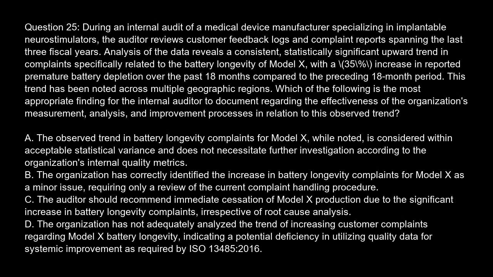feedback logs and complaint reports spanning the last 3 fiscal years. Analysis of the data reveals a consistent, statistically significant upward trend in complaints specifically related to the battery longevity of Model X. The data shows a 35% increase in reported premature battery depletion over the past 18 months compared to the preceding 18-month period. This trend has been noted across multiple geographic regions. Which of the following is the most appropriate finding for the internal auditor to document regarding the effectiveness of the organization's measurement, analysis, and improvement processes in relation to this observed trend? Option A.